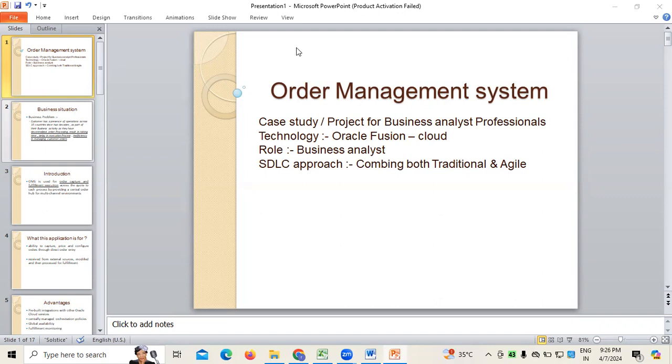In this regard, knowledge of a project, exposure or experience is essentially required for any business analyst. This applies to career transition people, people already working as business analysts who want practical exposure or experience of the role, or any new learners. For these people, it's always important to understand different case studies or projects to gain some knowledge. At the same time, hands-on experience or exposure is also required for a BA to define features and everything. So in this regard, I am making this video.